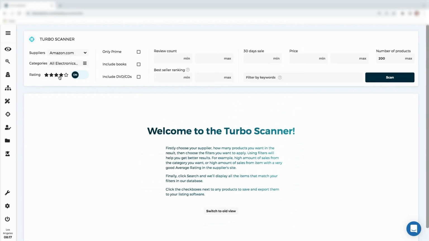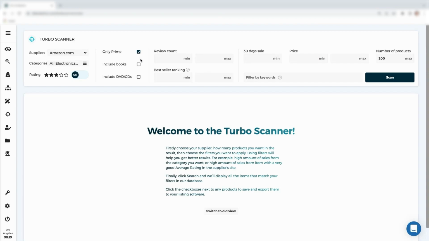Here we have the rating of the Amazon items you like to search for. The higher the rating, the fewer product results. So just be sure to find products customers are happy with. You also have the option to turn this filter completely off, giving you the freedom of looking for new products that have yet to get any ratings. I usually go with a happy medium of 3 stars. Moving on, I usually select Prime only because of the better customer service I can provide on eBay due to faster shipping times on Amazon.